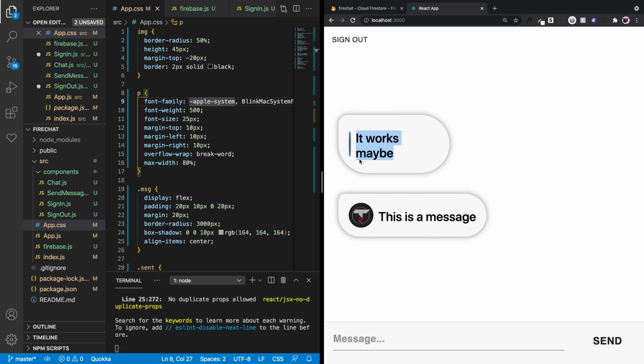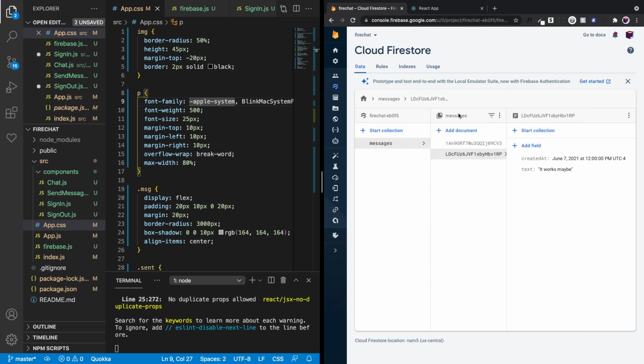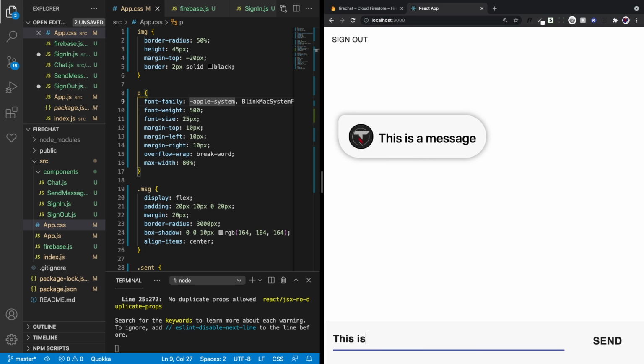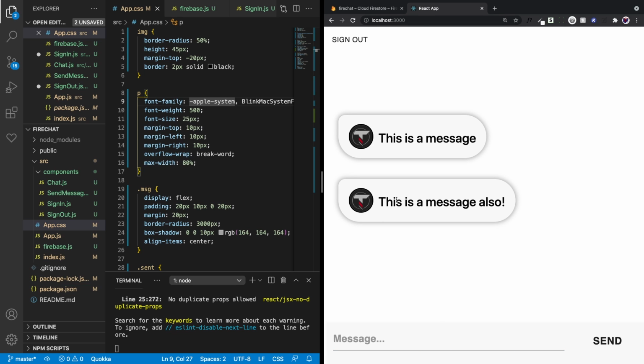the web page should be styled, and we do have a bug here. Oh yeah, so for this message we don't actually have a URL. Oh, we don't have a photo URL, so I'm just going to delete that message. And now we have all the styles. So click send, it sends it. We do have a bug here.